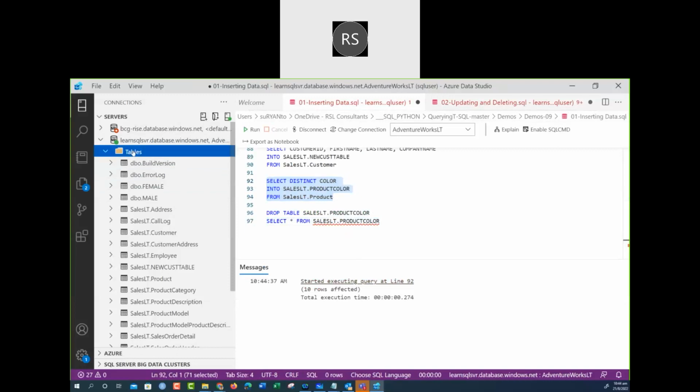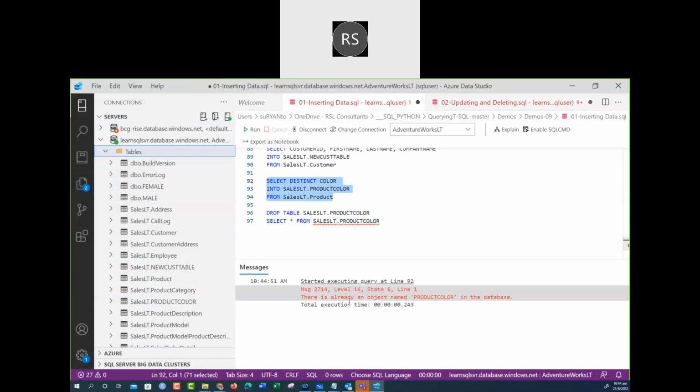So if you refresh, the product color is already there. Then you run one more time, and you will get an error because the table already exists. So you cannot create the table because it already exists. This creates a new one.